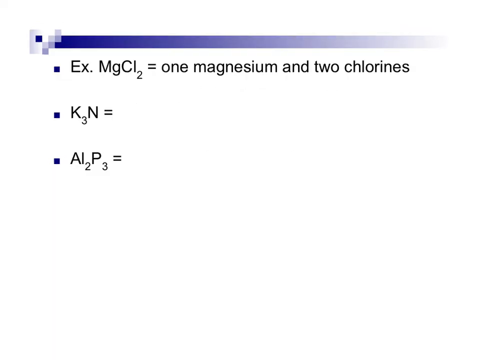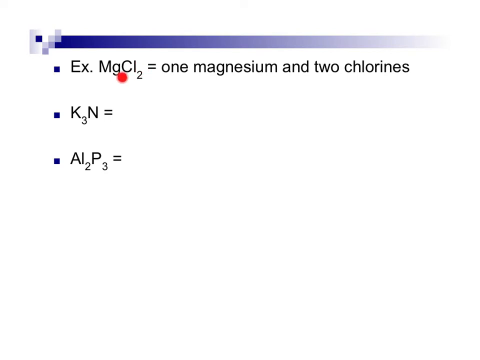So let's count the number of atoms in some chemical formulas. Here we have magnesium chloride, or MgCl2. Notice I have 2 elements here. The Mg, that's the 1. I know that it's 1 element because here I have another capital letter, which stops the first element. And then here I have another element, Cl.